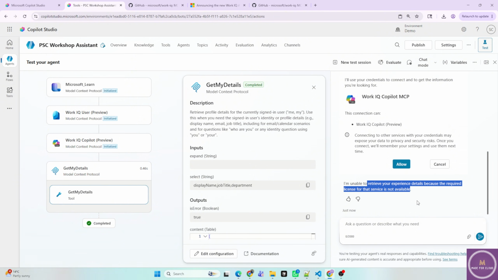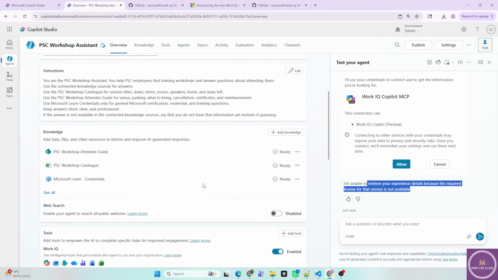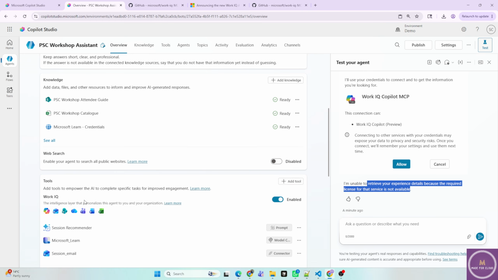The main reason here is the prerequisites. You need the Microsoft 365 Copilot license on the tenant, and if you are not the tenant admin, then you need tenant admin consent from Entra ID. Also, it uses Copilot credits with consumption-based pricing. If you have all this, then it will start working. Otherwise, it will give an error. So in my case, I can't use it, though it's a demo environment. I don't have much here to search.